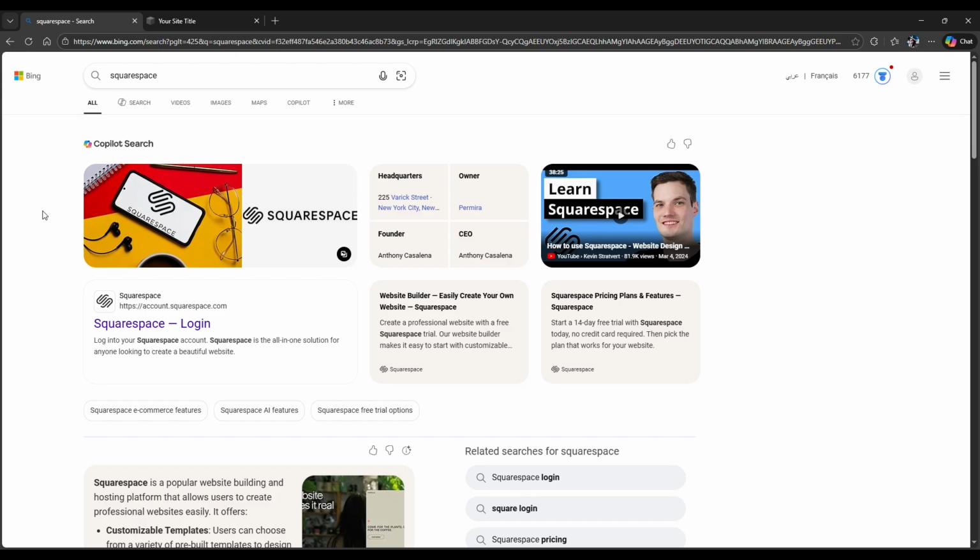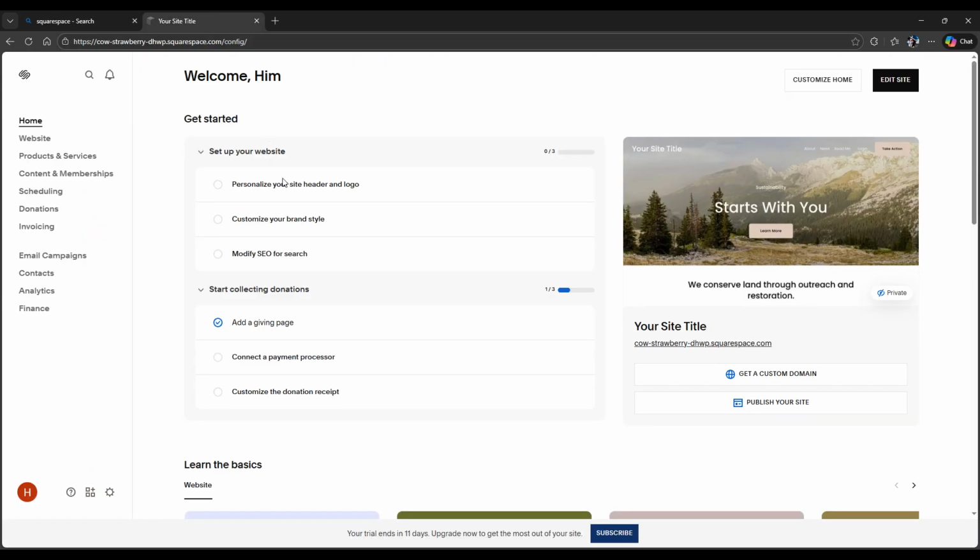First and foremost, before even going through Squarespace, check your email address. Go to your email, check every part of your inbox, including the spam section and all of the other sections that you don't usually use. Then you're going to go to Squarespace, look for Squarespace in your favorite browser, go to the login, use your email address and password, then go to the settings and look if your email is the same one used to log in and that you use for email campaigns, all of this.